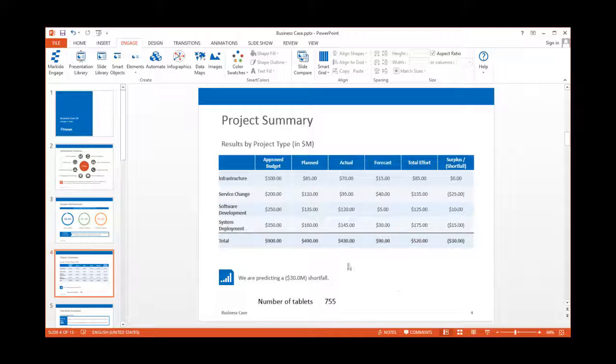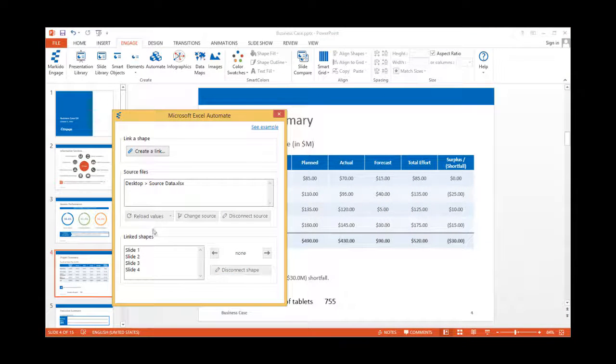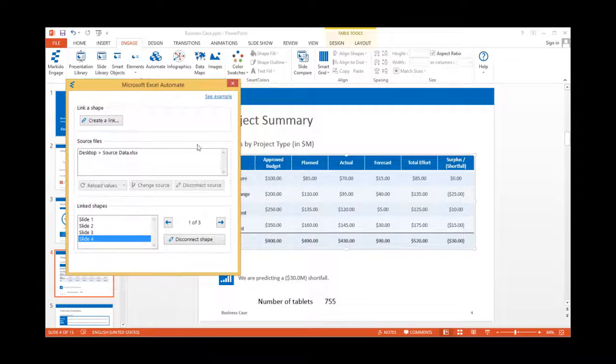So a couple other things, I'll just show you a couple of their neat features here. So if you want to go back and find the shapes that are linked, so if I go, for example, I'm on slide 4. So it tells me that on this slide, I have 3 shapes that are connected and linked. So this is the first one. So I've got the table. If I click the next arrow, it brings me down to this shape over here. So this text is also linked. And then finally, the third shape that's linked is this one, which we just did just now.